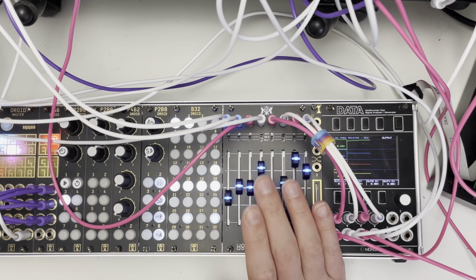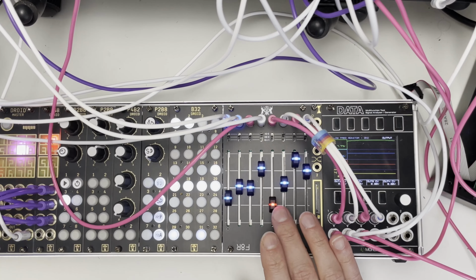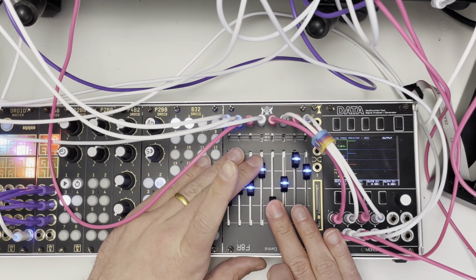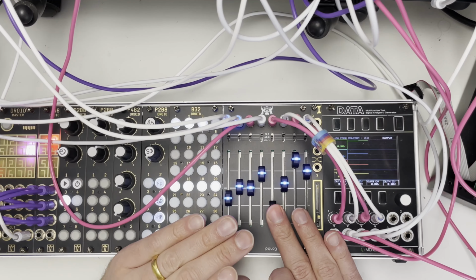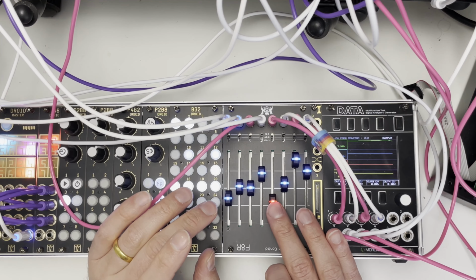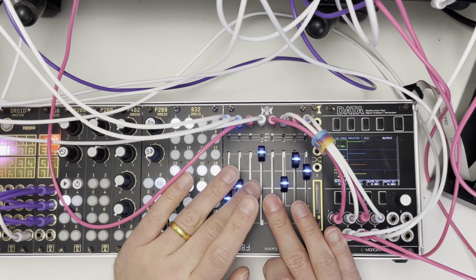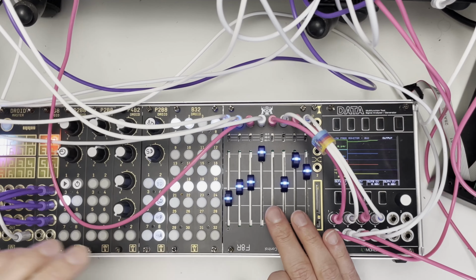It's such a useful interface, like having faders at your fingertips. I mean, I'm always a big proponent of getting in and turning pots and manually adjusting and performing patches on the fly, but having access to these faders is just incredible. I find it really, really useful.